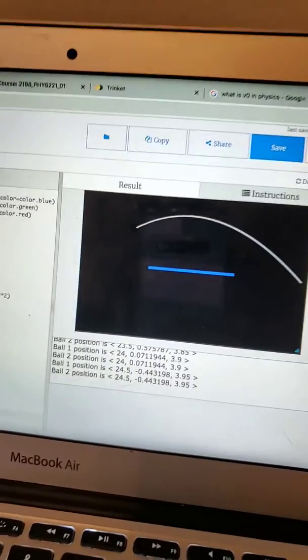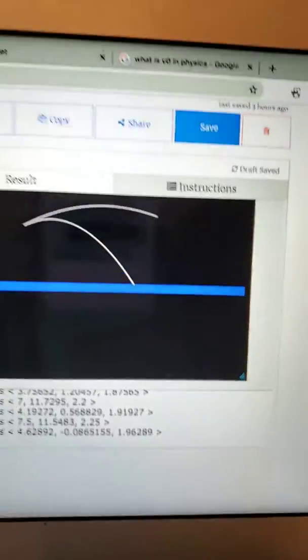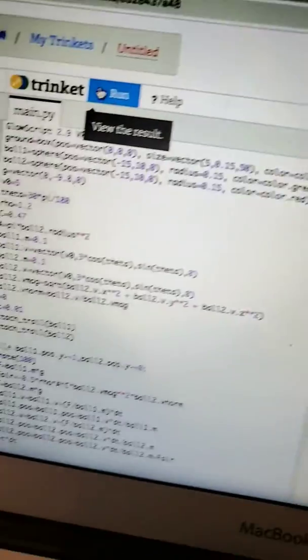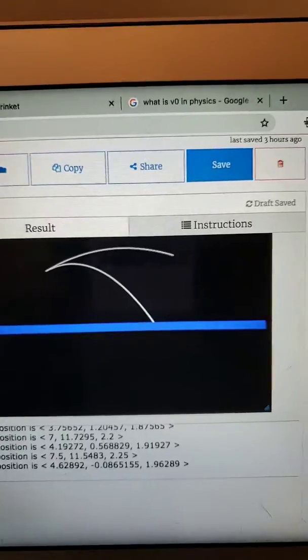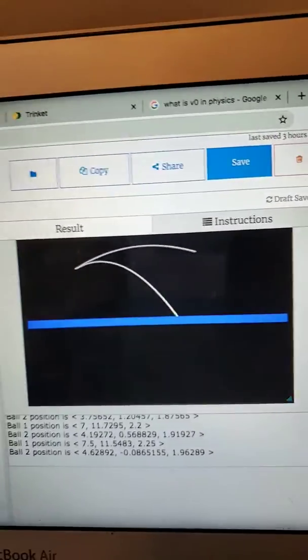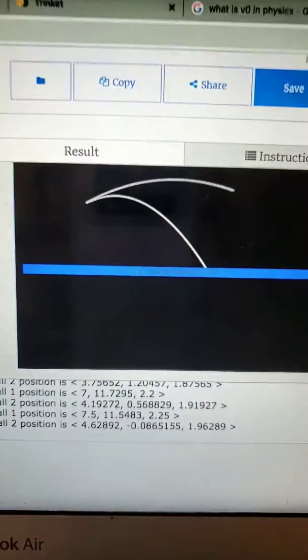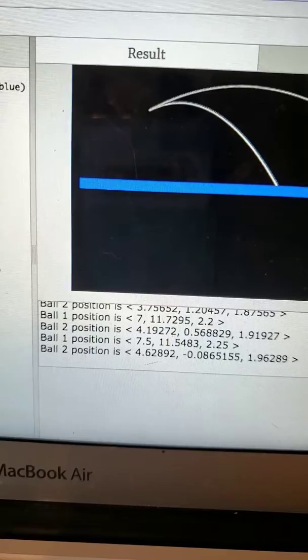However, when you add that air resistance, alright, so ball 1, you see it's still in the air, ball 2 touched the ground. Ball 1's still in the air because my parameters are for when y is greater than or equal to 0. However, ball 2's already hit the ground, so the program won't continue running because it will break the guideline that I gave it. But notice that the ball 2 position is at 4.6.